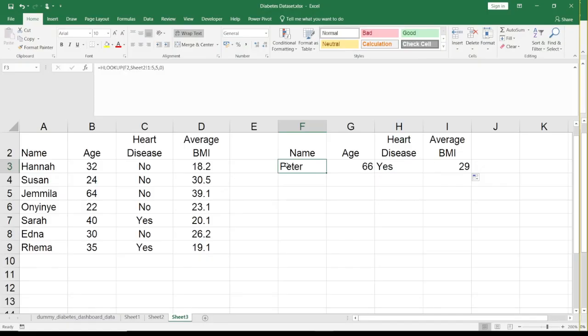Let us go over picking from another sheet. The referencing works the same way, whether it is the same sheet or another sheet in the workbook. For instance, if I want to reference from the same sheet, I just need to go to the cell I want to reference. I want to reference Susan, and that Susan is A4. Now, let's say I want to reference A4 in the other sheet. I'll type is equal to, and then go to the other sheet.